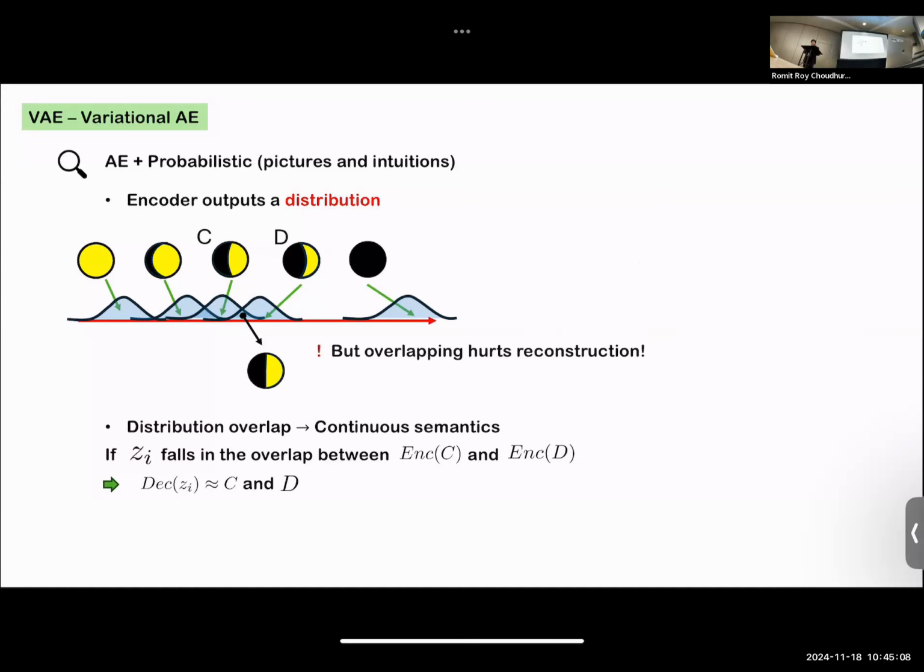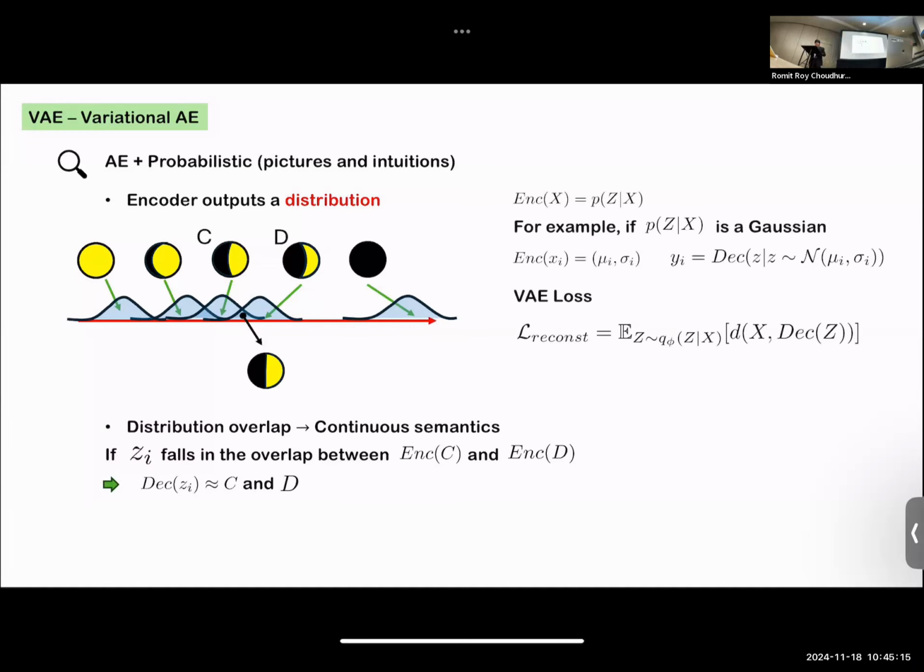Now, just a couple of questions. In the previous slide, the reconstruction cost, the small d, what is that function? It's the distance. You can think of MSE, mean square error, between the two. And q phi is the distribution that encodes the output. That's the posterior. Okay.